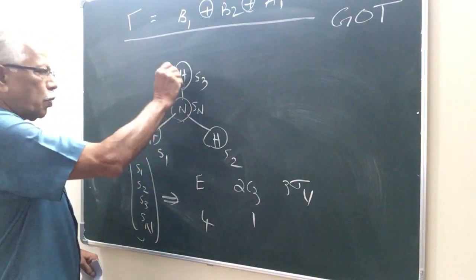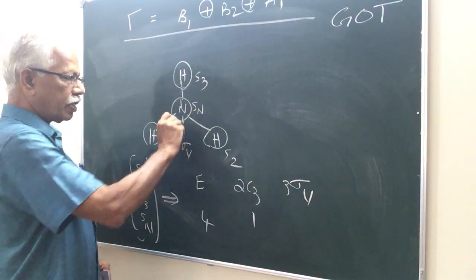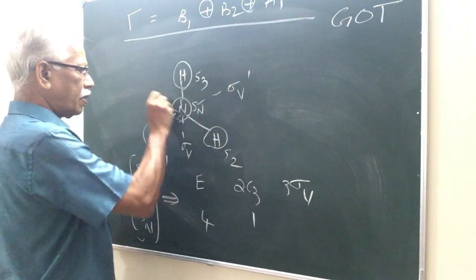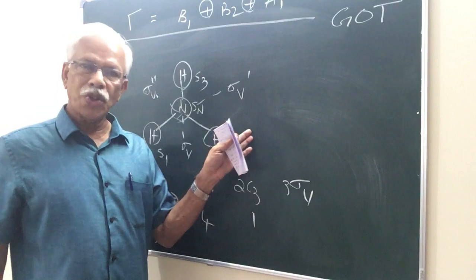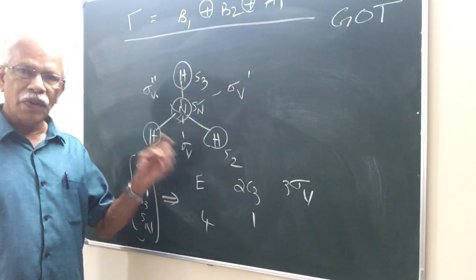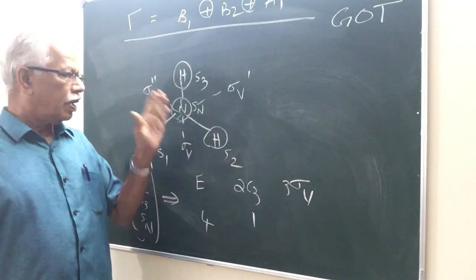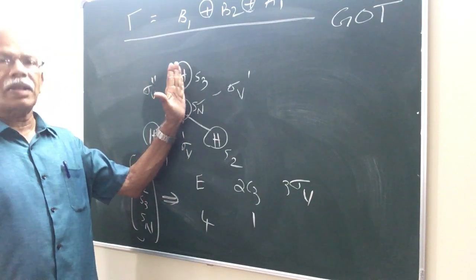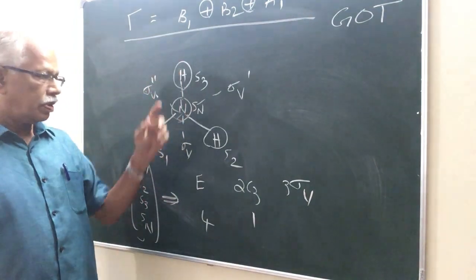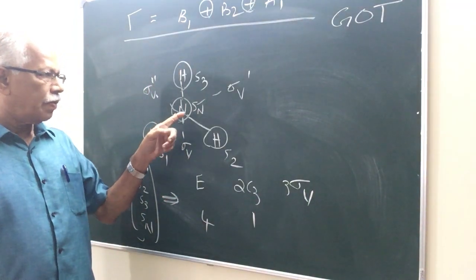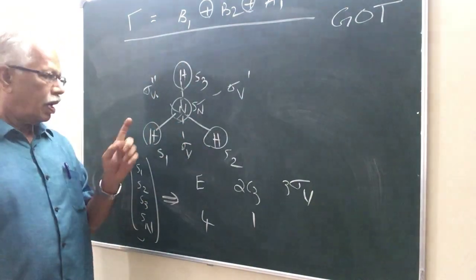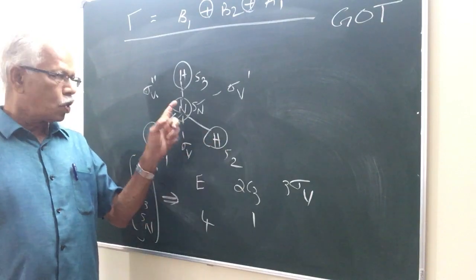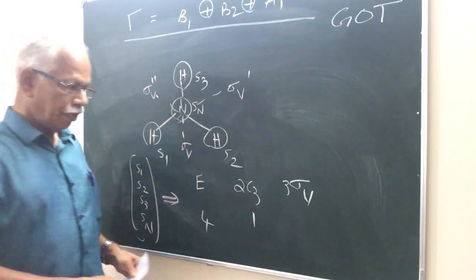When a sigma V, suppose this is sigma V, this is sigma V dash, and this is sigma V2 dash. All the sigma V's are conjugate to one another, so we need worry about only one of them. Every sigma V contains 2 atoms, so 2 s orbitals. The sigma V, for example, has Sn and S3 already lying in it. Only these 2 get shifted. So 1 plus 1 plus 0 plus 0, it is 2.